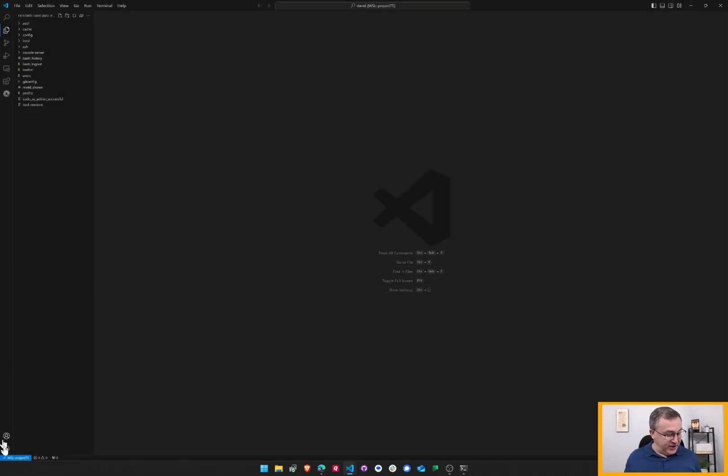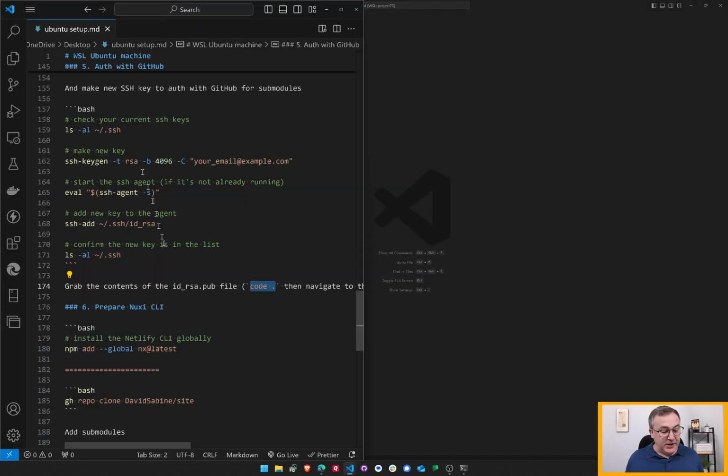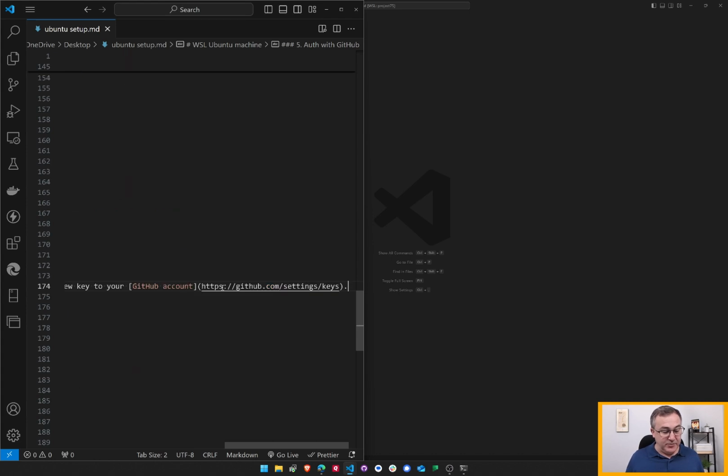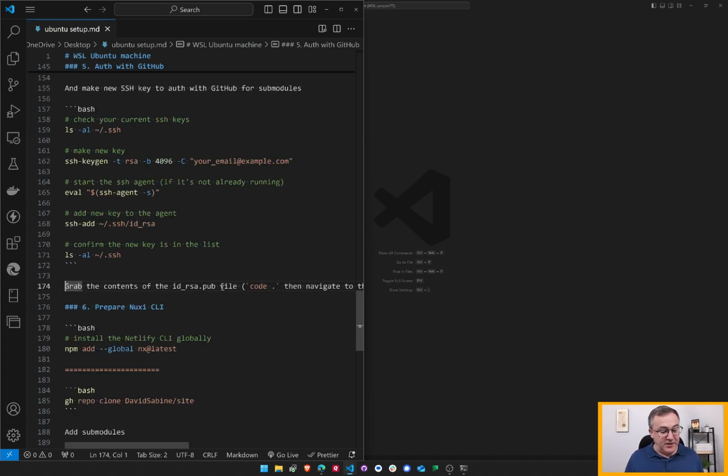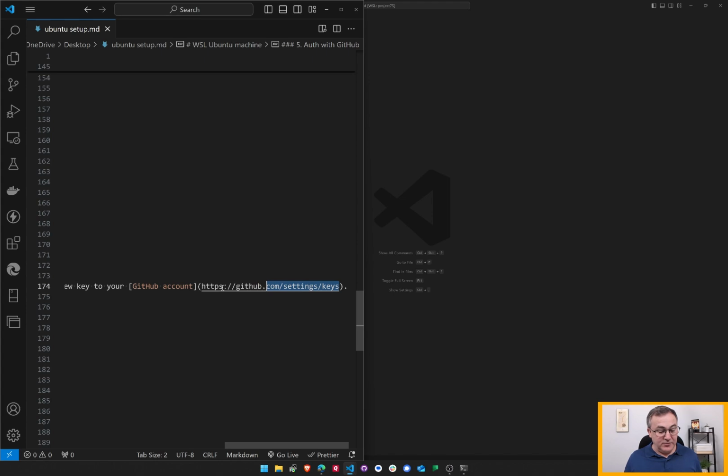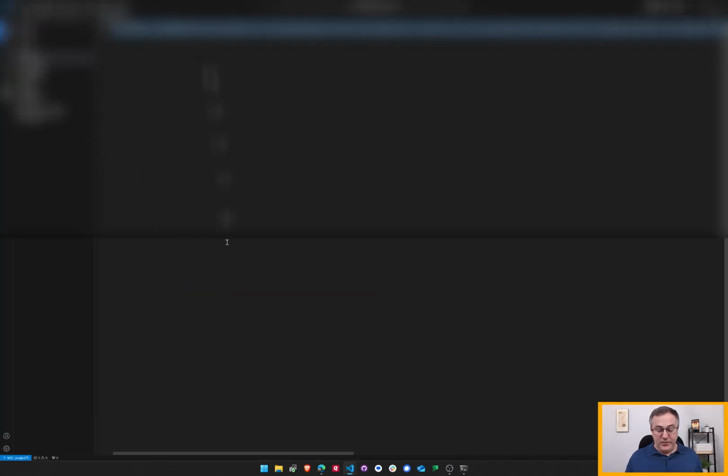Yes, and notice down in the bottom left, this is a WSL instance of Visual Studio Code, and it's inside Project 75, and now I can browse the entire file system, and I'm going to go to the SSH and get the contents of the pub file, and then I'll navigate to here and add this to my GitHub account.